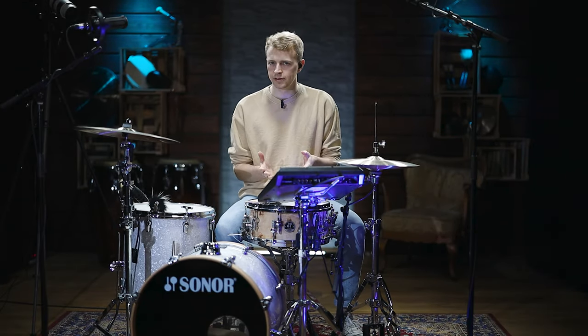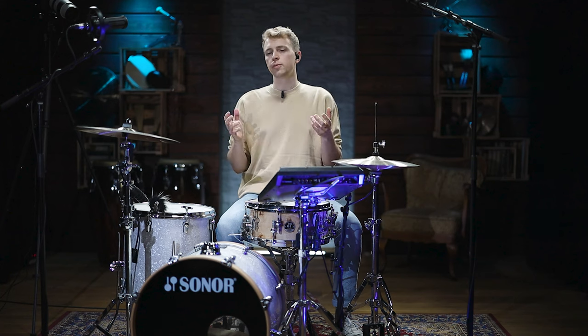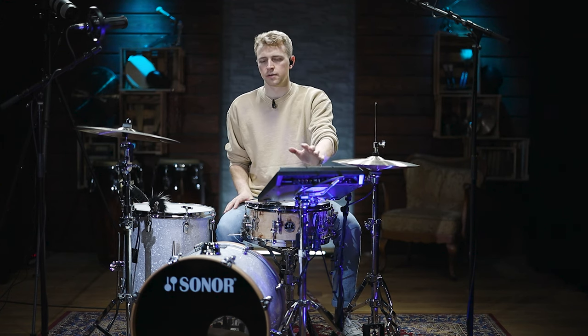Let's check out the scenarios in which you could use it. The first and most obvious way is as a standalone device — if you don't have a drum kit around, or you want everything very compact for a small gig, you've got a whole drum kit in this single module. Let me play three different kits so you get an idea of the sound options you get with only the pad.